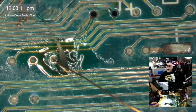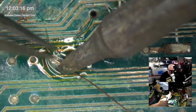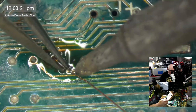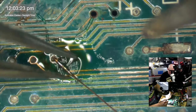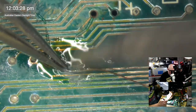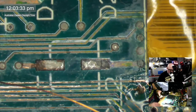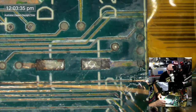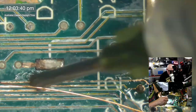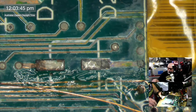Do I already check for continuity on the traces? If they look really bad, I am going to repair them even if they give me continuity. Because this one in particular, I suspect probably is still providing continuity. But it looks like a poo, so we have to replace it. Some of the ones that look okay, I will probably check just to make sure.